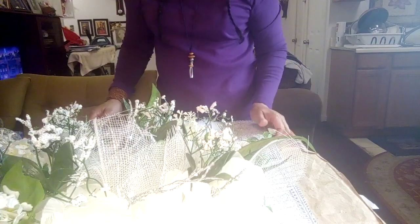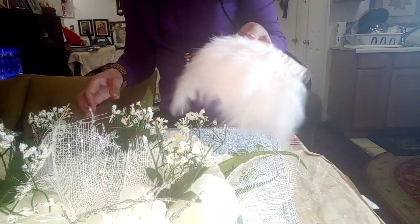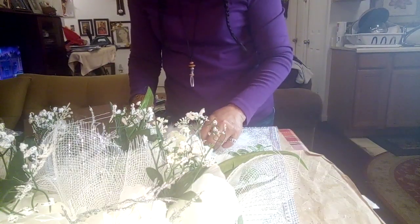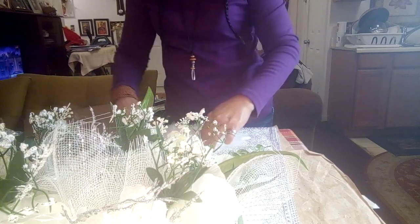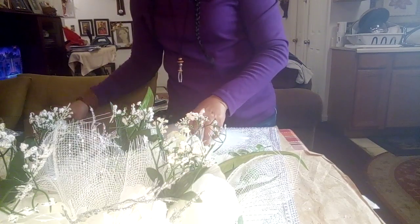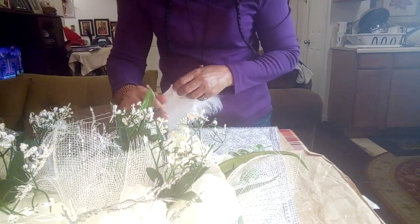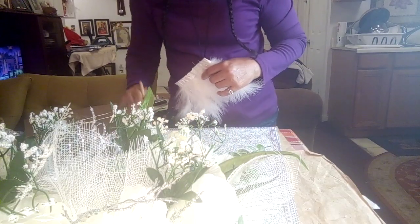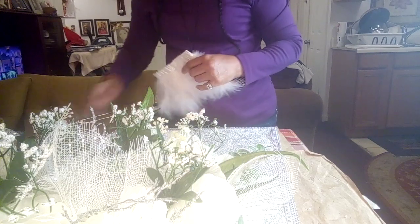And then the last thing I'm going to do is put the feathers on her bodice. Okay? And I've been playing with this for weeks now, so I know exactly where I want it to go. Oh, but first I'm going to take my brush and brush her off to make sure she's got nothing on her face that doesn't belong there. Just brush her off a little bit.